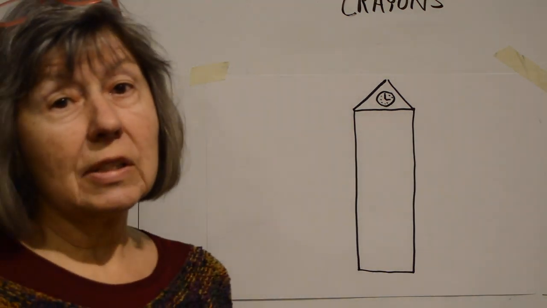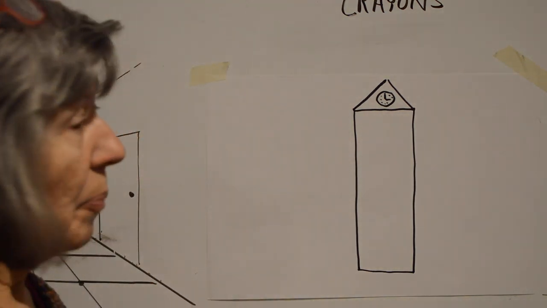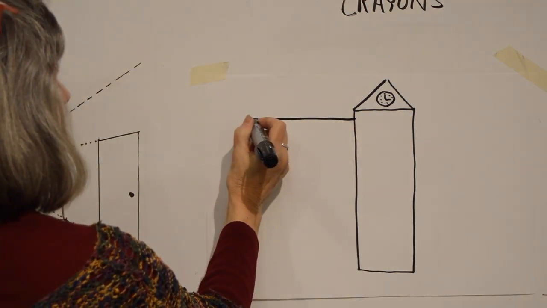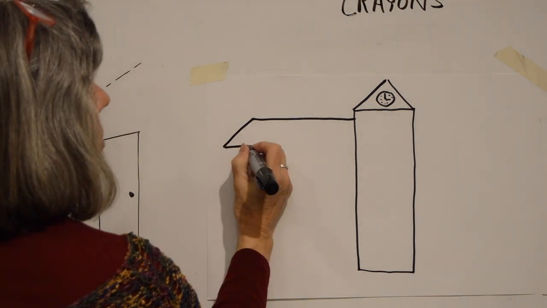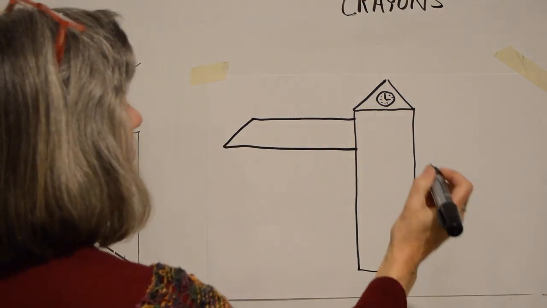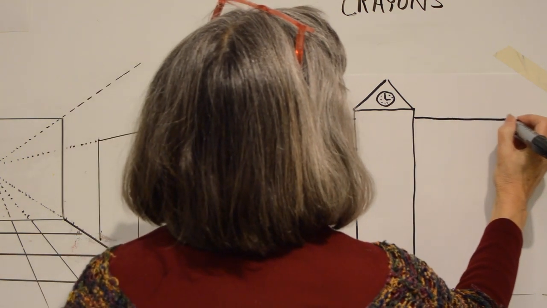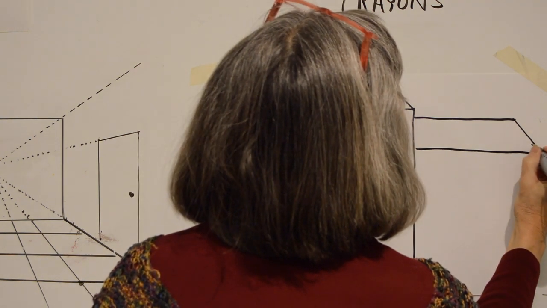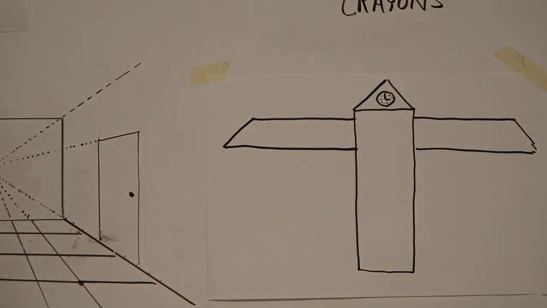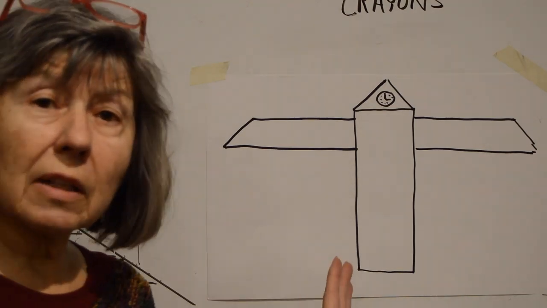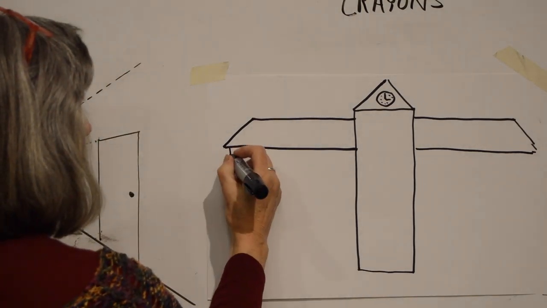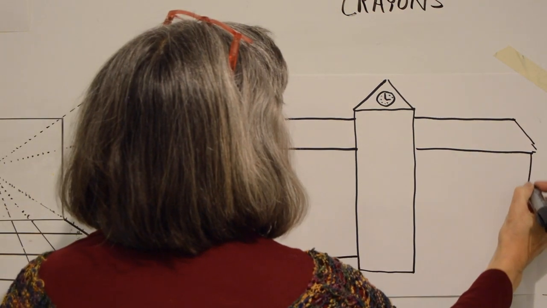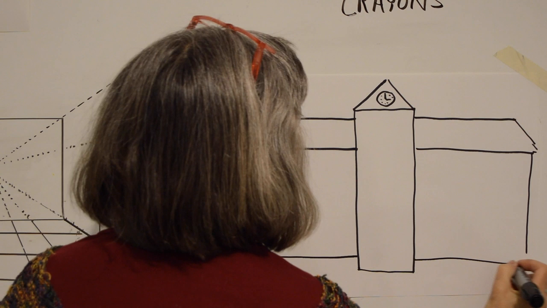Now, it looks like a pretty tall, skinny building right now, but I'm going to make it bigger. So I'm going to start here. I'm going to make a straight line out, and an angle line over, straight line back, and the same thing on the other side. My building is going to be symmetrical. Now, in case you don't know what symmetrical means, that means it's exactly the same on both sides. I'm going to make another straight line, and the same thing on this side.